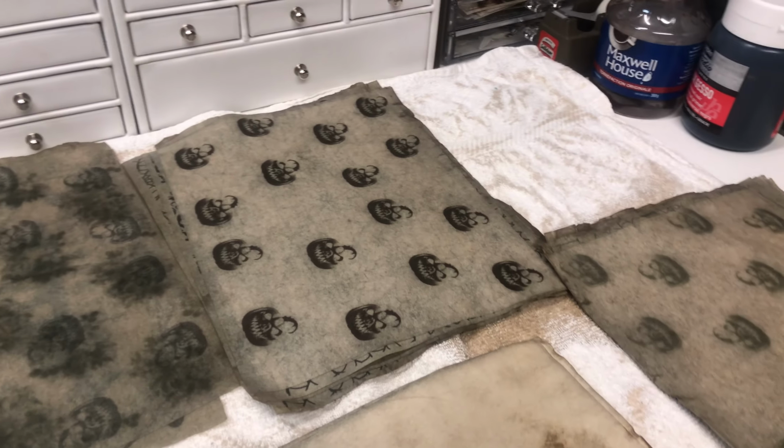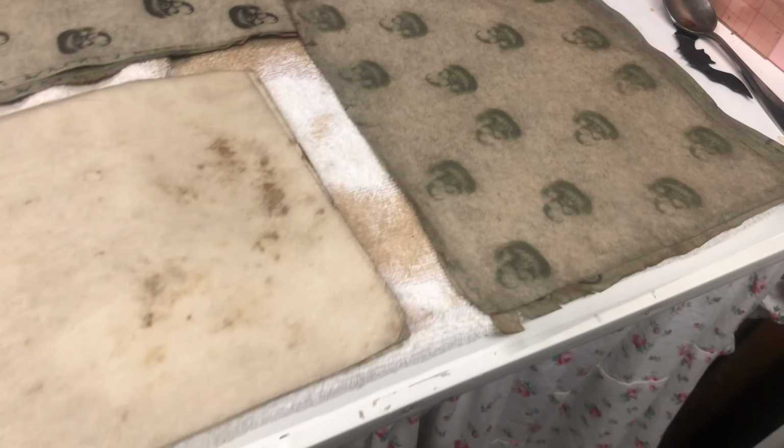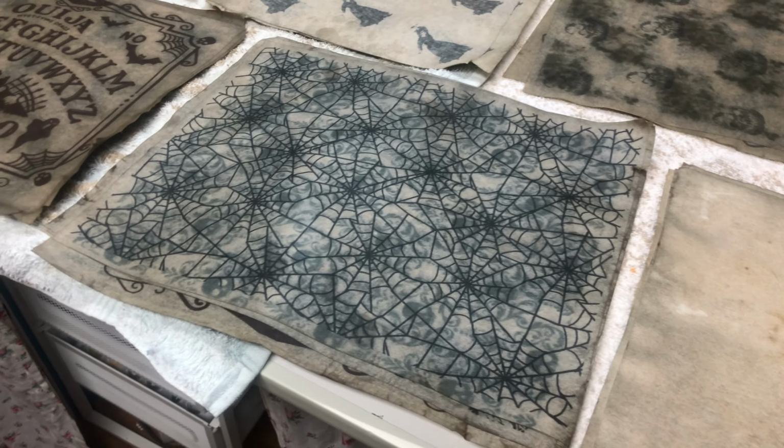So if when I get up tomorrow they're still quite damp, I might take them outside and put them on the table on the back porch. It's supposed to be nice and sunny out there tomorrow.